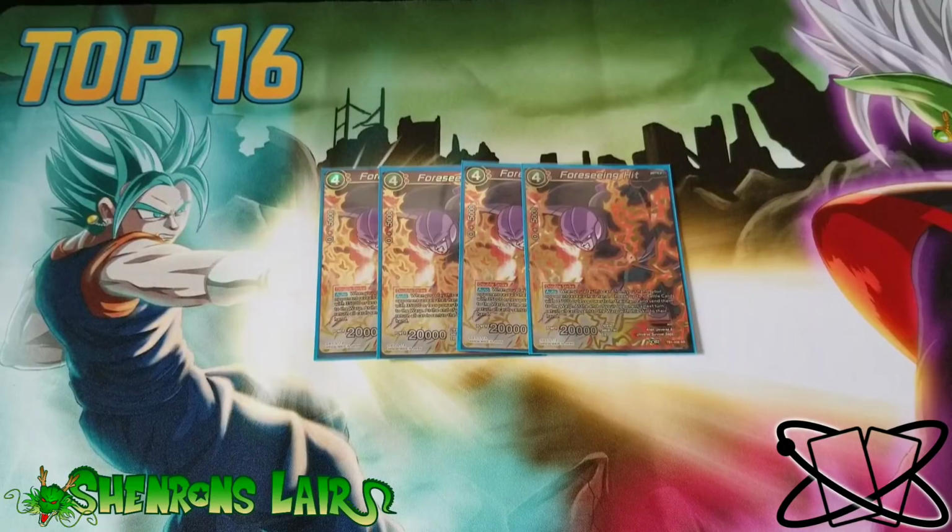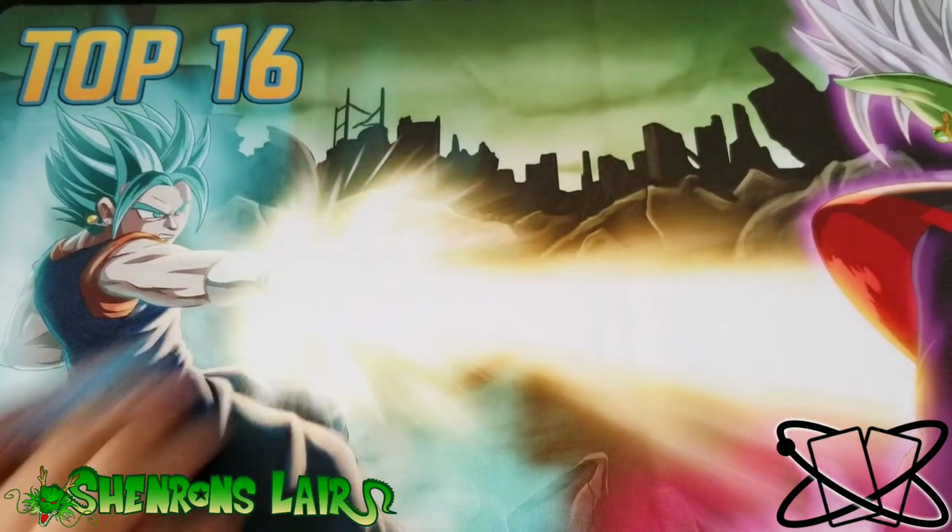Most lists play 3. I play 4 because I want to see him as early as possible. He's a 5k combo, so it's never really dead. And worst case scenario, if I get him too early, I'll just charge him, and I'll know that I'll see another one during the game. So I play 4 Hit.